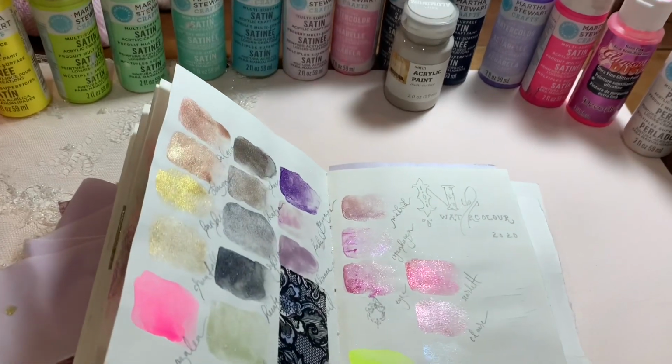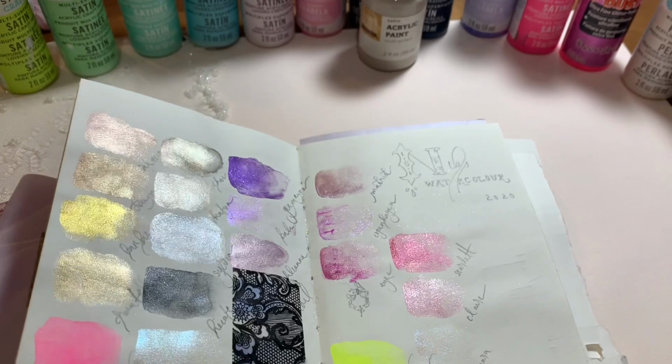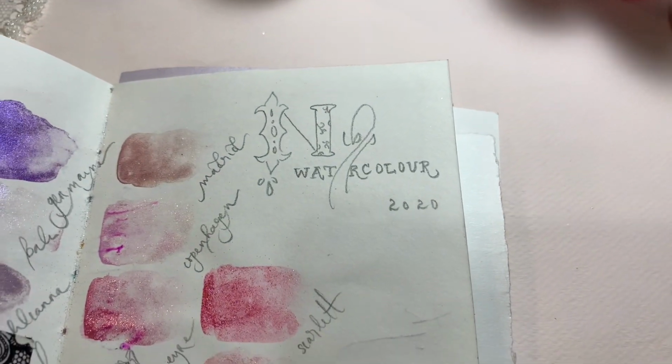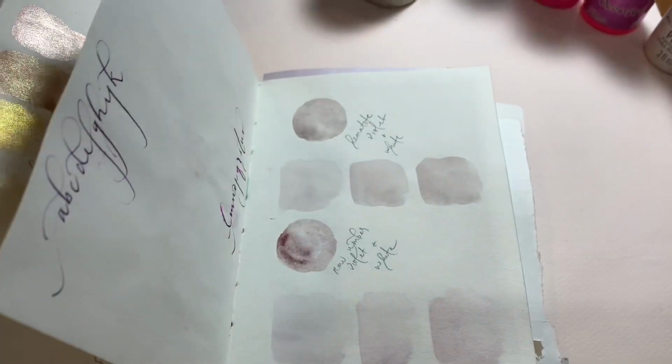This is a page of swatches from one of my favourite handmade watercolour shops, Nibs Pens and Ink. So I have plenty of videos showcasing her colours, and I really love them.